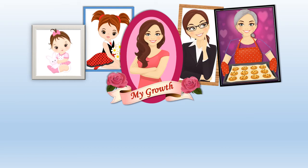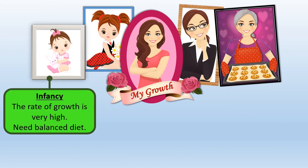Most humans develop at similar rates. Infancy is the first important stage of human development. Good nutrition during the first 2 years of life is vital for healthy growth and development. From birth to about age 1 or 2 years, children grow rapidly.